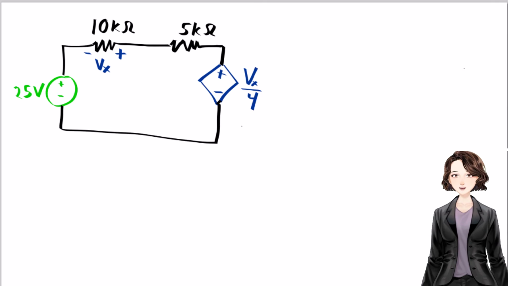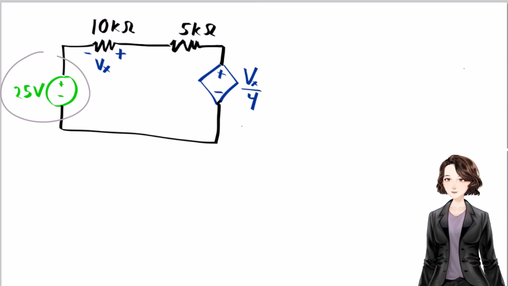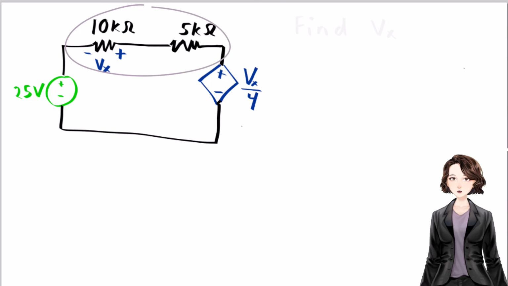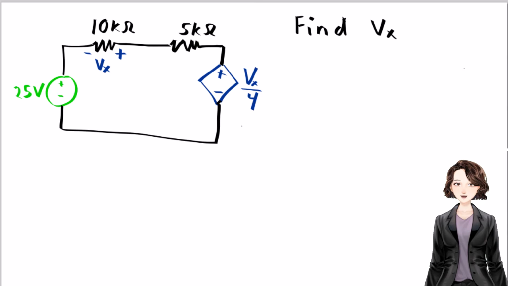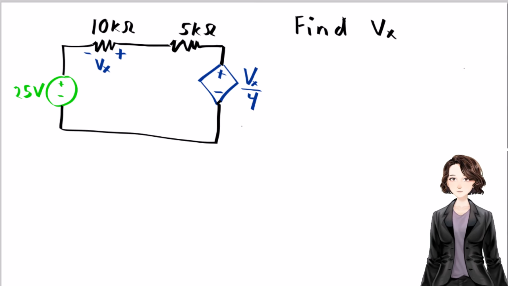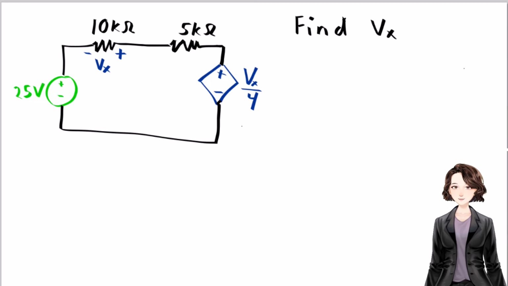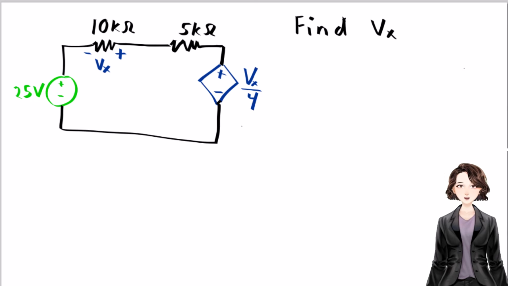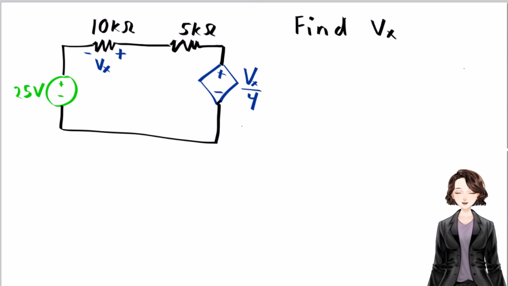We have a simple circuit that uses an independent source, as you can see here, a dependent voltage source, and then two resistors. Our goal here is to find Vx. So when we have a circuit, the first thing, always break it down. What do we know and what tools can we use to find the solutions to this?